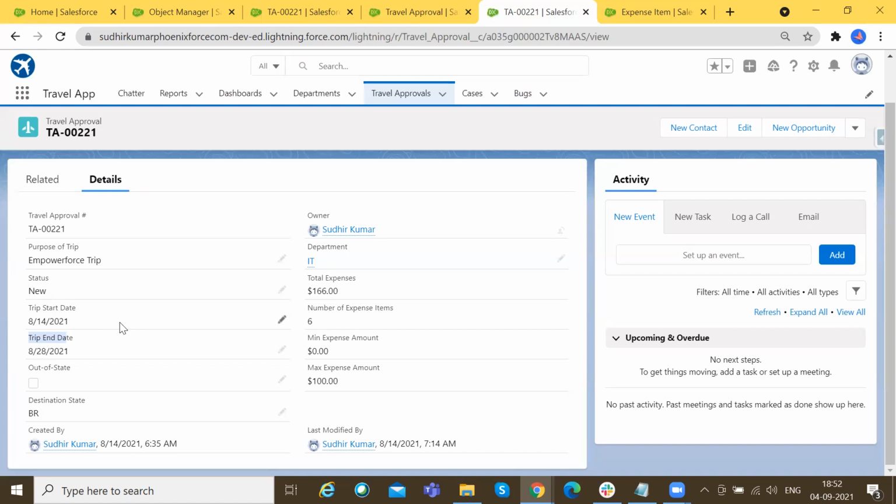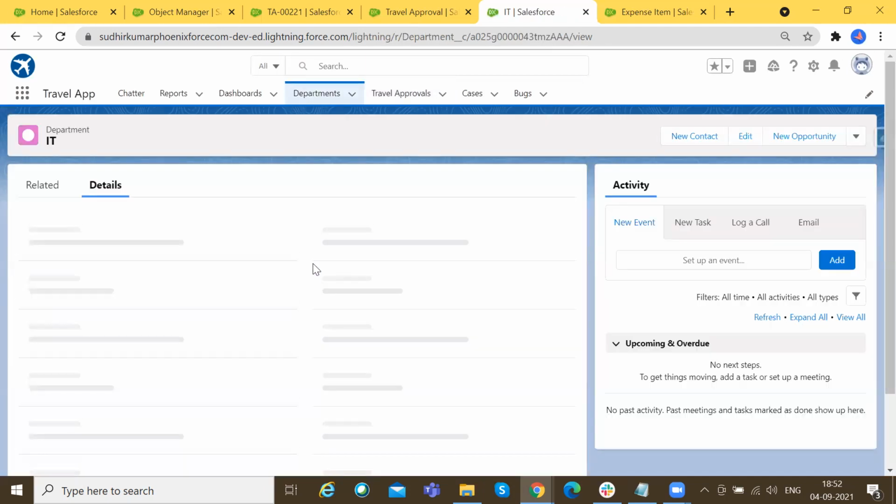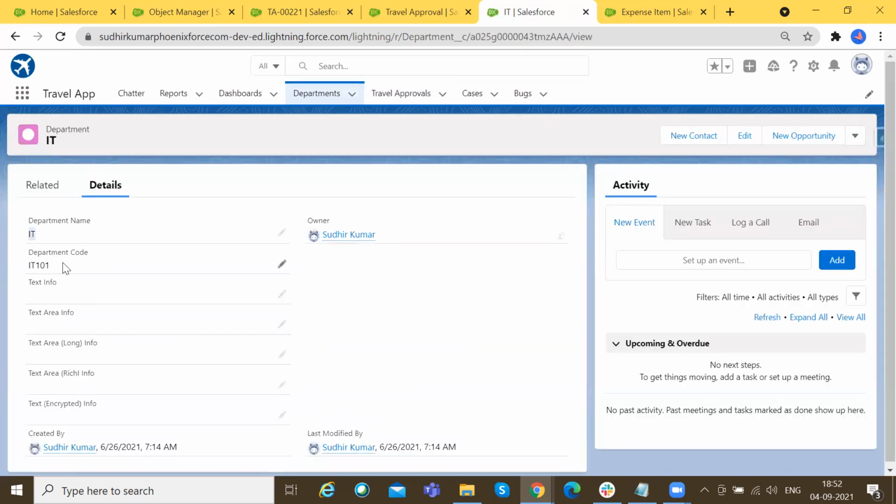The third one is the other field called department details. That department details is not on the expense item, and it is not on the related parent, which is the travel approval record. It is available on the related grandparent record, which is department. If I click on it, here I can get the department name and the department code.